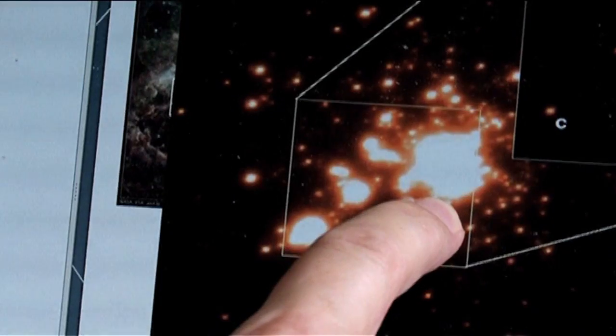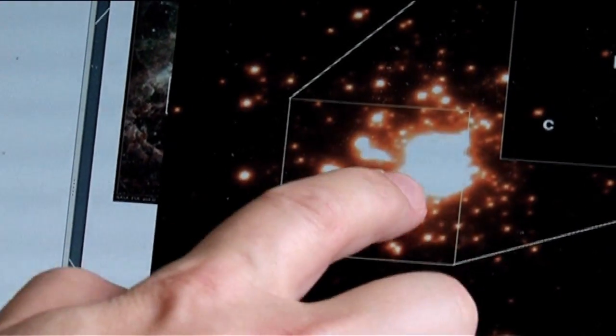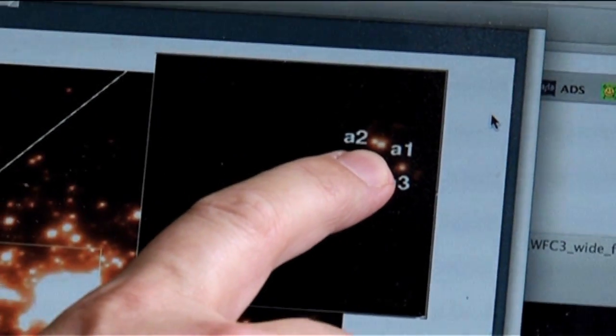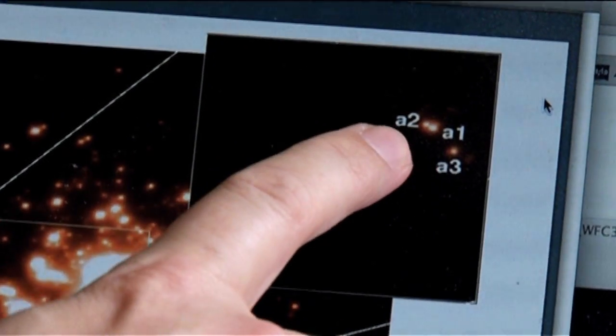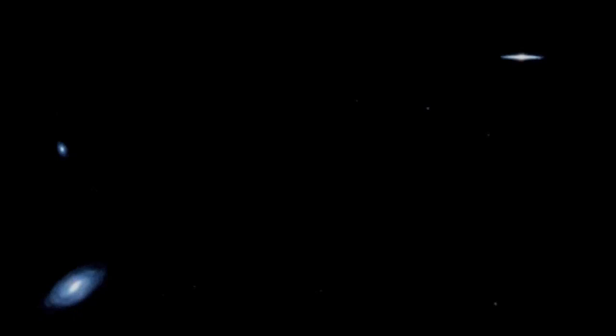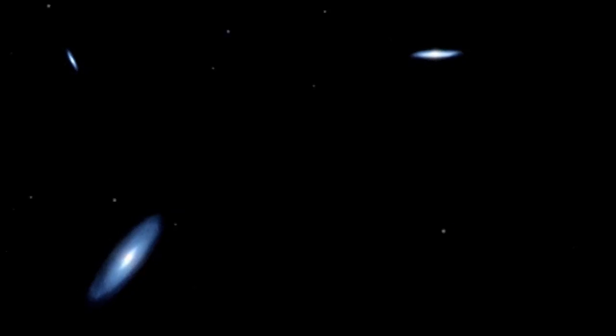This is an image of that central cluster. With a different contrast to look at the brightest objects, there's A1, which is the most massive star anywhere in the local universe, and right next to it, A2, which is the second most massive star in the local universe. When asked how local 'local' is — certainly the local group, meaning the Milky Way and its satellite galaxies, and Andromeda and its satellite galaxies — so this is a central few million light-years.